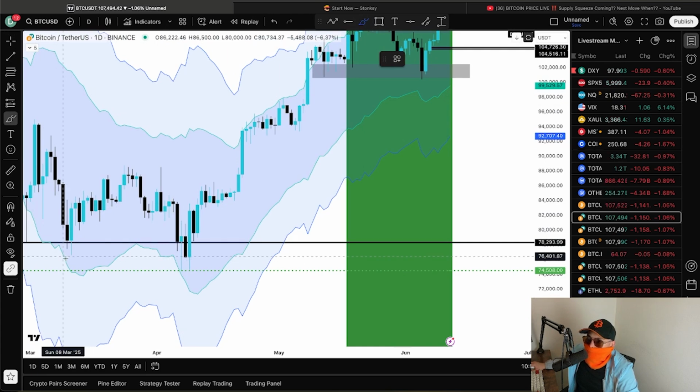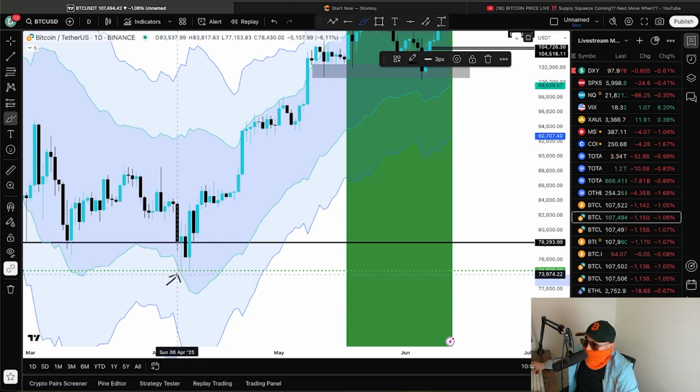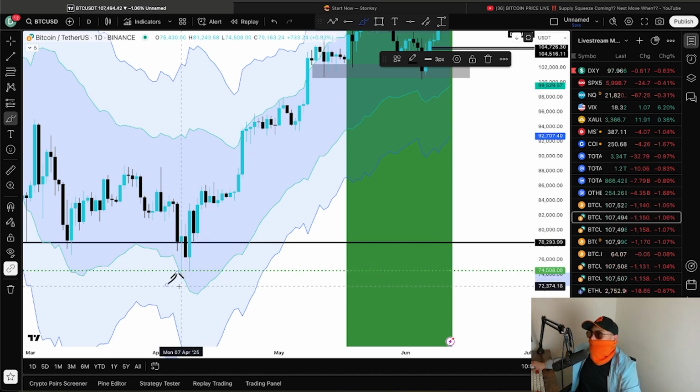We got close to the low end of the inner channel, but we didn't come into contact with it. There was still a bit of a gap. But then, noticeably here on the actual bottom currently on this high time frame picture, we did come into contact pretty much with the inner channel on this day. Now price came back and revisited around this level a couple days later, but the channel had moved down by then, so we didn't get it this time. But here we got pretty close.